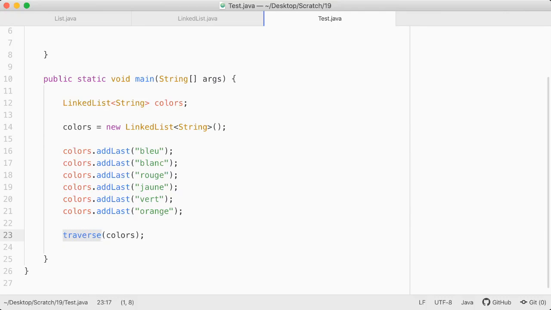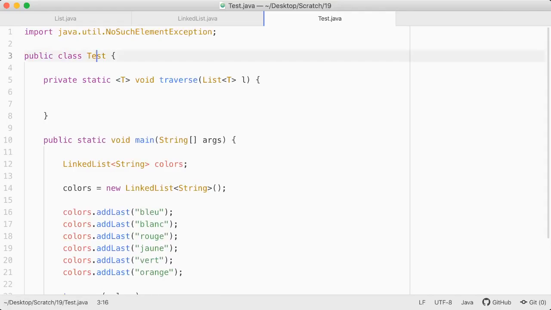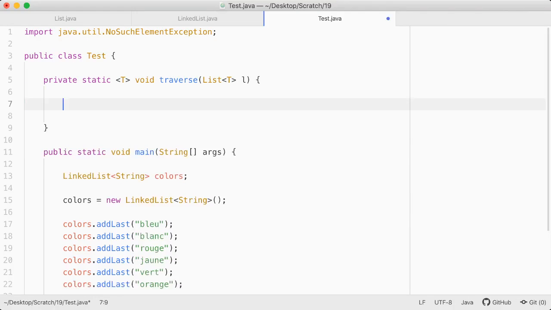Here, I'm writing a method to traverse the list, to visit all the elements and print their value. I'm writing this inside the class test. Clearly, I'm not inside the implementation of the linked list. So, in order to do my work, I can only access the methods of the interface list, in particular in the method traverse, because that's the type of the parameter.